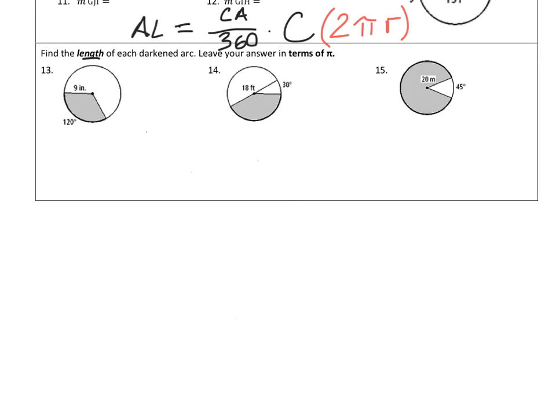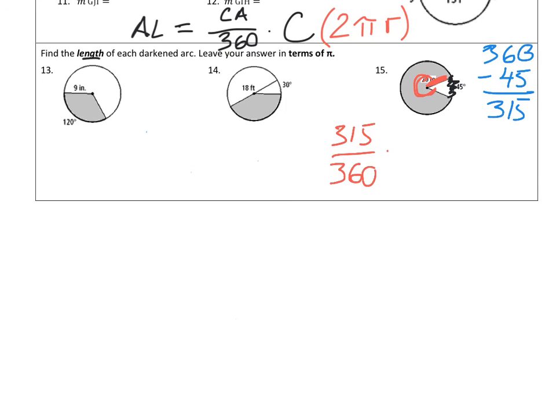Now, for the last one, they give us our radius directly, and they give us this arc measure. So I know this little piece that I really don't care about at all. What I'm looking for is this arc, all the way around except for that 45. So what I'm going to do is 360 minus that one piece that I don't care about, which is going to leave me with 315. So when I set up my equation, I know my central angle is going to be 315, so that's this angle right here, over 360 times 2 pi, and then my r, which is 20.